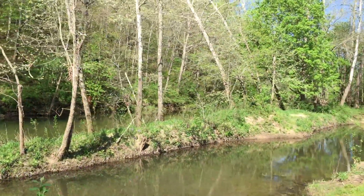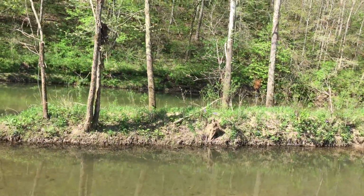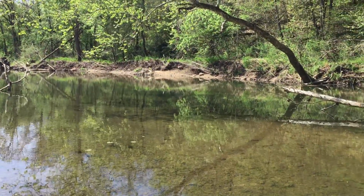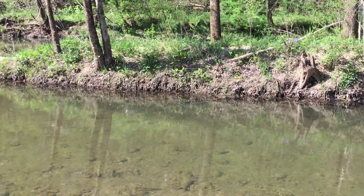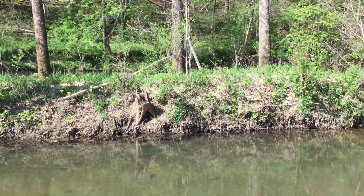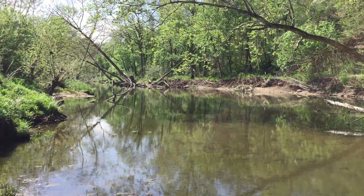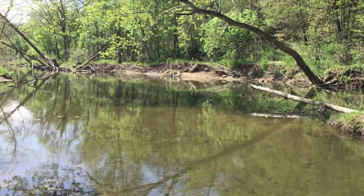Not only is it very secluded, very private with river frontage, but it's got power directly on it with the meter base. So you never have to mess around trying to get power to the property. Phone will be available as well, of course. And this is the real deal, this is actual frontage on the North Fork River. I'm not going to walk across this to the water, to the actual river, but yeah, you can see the river. It's on the other side of that little finger of land, and then this is going back a little bit. So look at the maps to get a better idea how it is all situated. But this is a pretty darn special property, bordering the river and the Mark Twain National Forest.